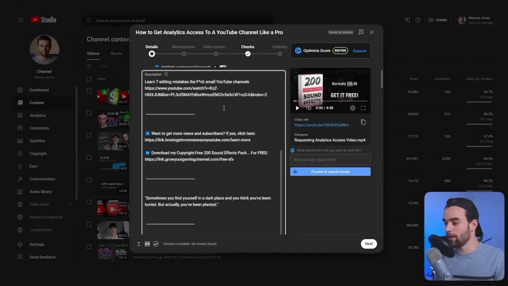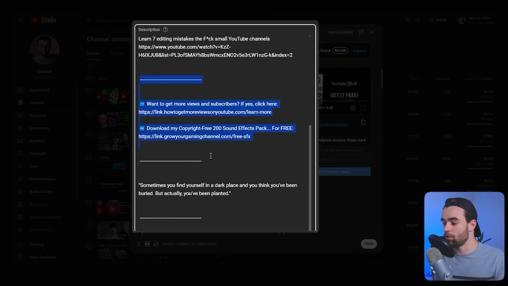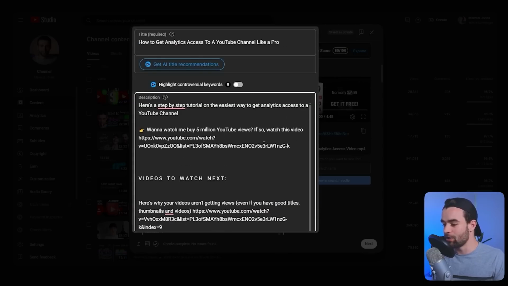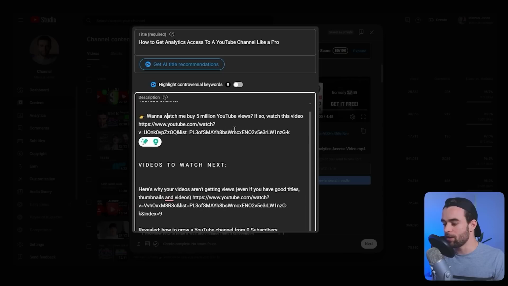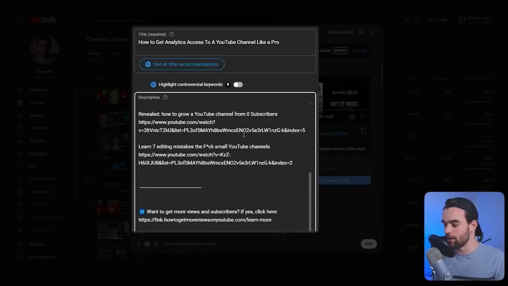Now down below, what I like to do is have another section for calls to action. Again, I use emojis here because I want to draw people's attention to these calls to action. This is exactly the same as the call to action that's up here. I just changed the wording of it. So if people don't click up here, I have another shot of getting them to click down here.